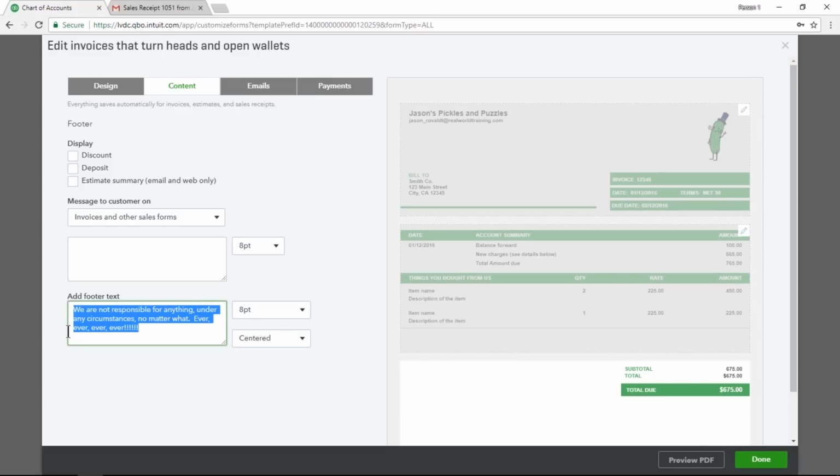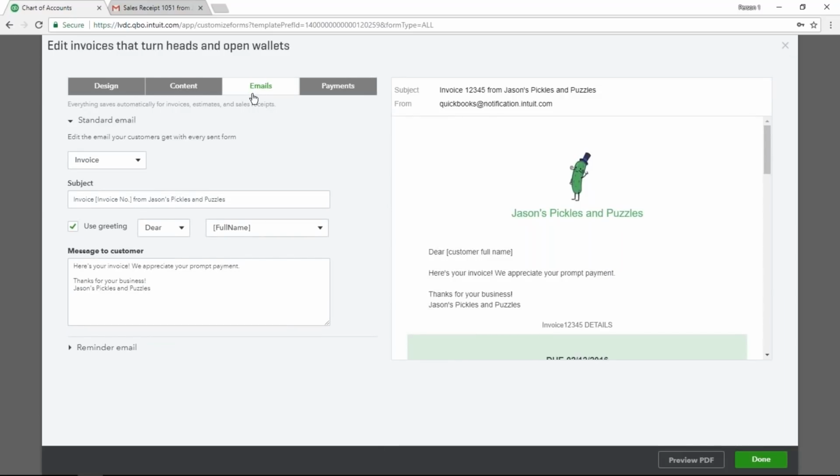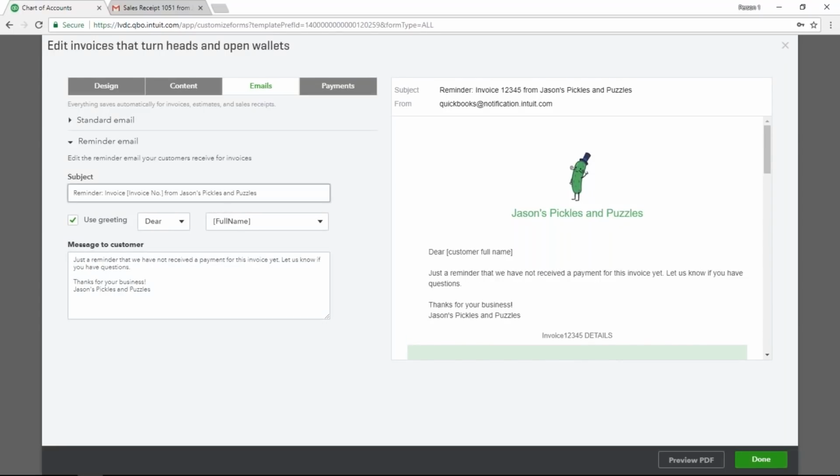Our crack team of pickle lawyers have given us this legal disclaimer to make sure we never get sued. And then over here in the email section, this is where you can tailor your messaging to your customers with the default subject, default message to the customer, and also you can set up what they'll see with your reminder emails whenever you send those out for invoices if they don't pay.